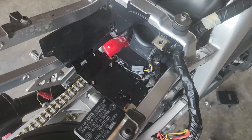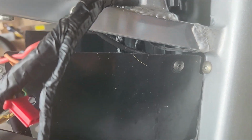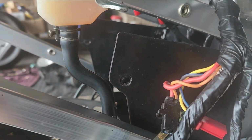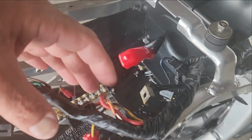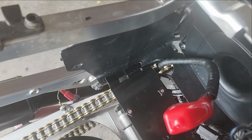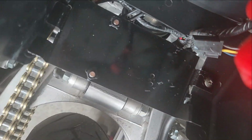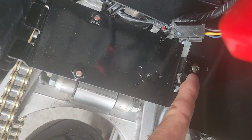Now before we put the battery in, we have to put this plastic part, which goes like that. One on the other side. Do not tighten it, because the rear fender is going to come in with another one and you want to find the position. So all these cables come through here and they're going to go on the battery casing. I'll show you later. And then that plate with all the relays and stuff comes underneath and it goes like that. There's one bolt holds it in place, nothing else.